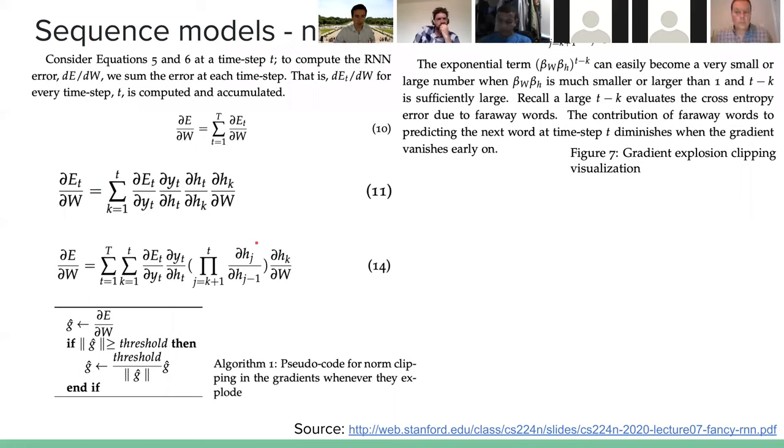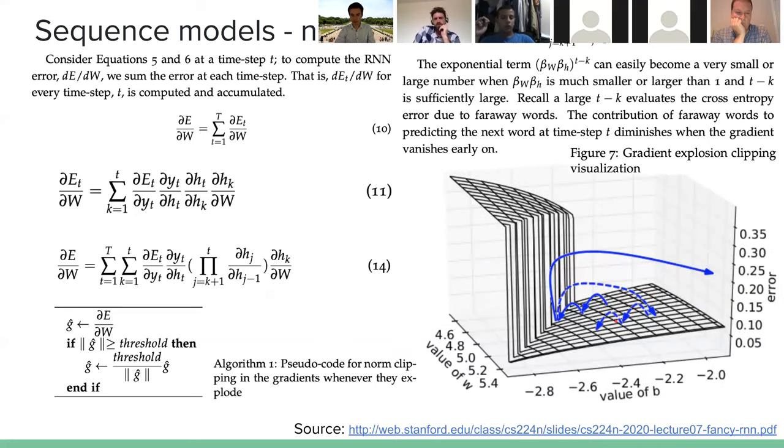The problem we saw last time was that since we have so many multiplications of the same weight matrices, especially if the sequence length is very long, the gradient of your loss or cost function with respect to your weight matrices and biases could really explode or vanish, depending on whether these factors are way bigger than one or way less than one. If they're way bigger than one, a common solution is to apply gradient clipping, where you scale the magnitude of your gradient. You don't change the direction, you just scale the magnitude. So if it's pointing 10 units in one direction, you just scale it back a little bit.